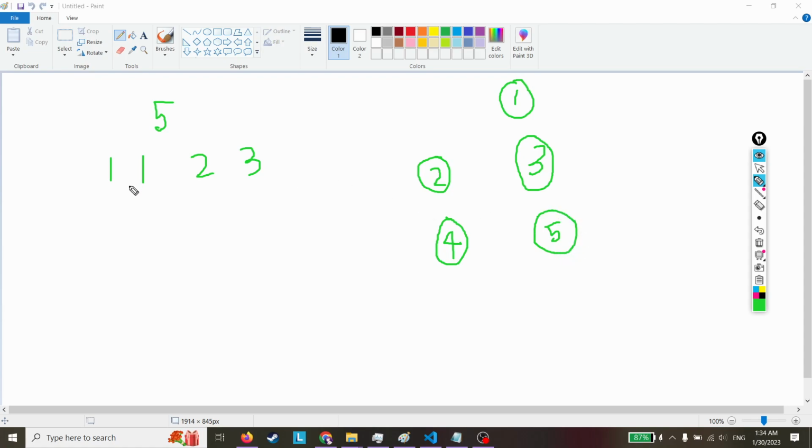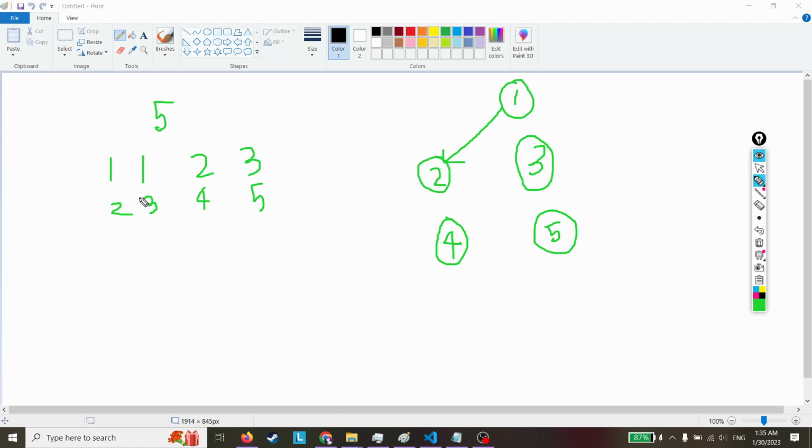Now let's go through this input. So this represents that 2 has a boss 1, 3 has a boss of 1, 4 has a boss of 2, and 5 has a boss of 3, right? So let's write it down here: 2, 3, 4, and 5. So 2 has a boss of 1, we can connect 2 and 1.